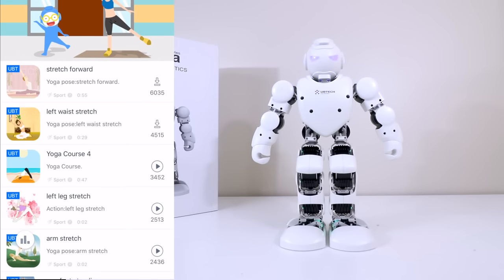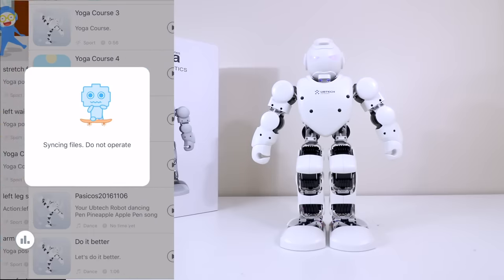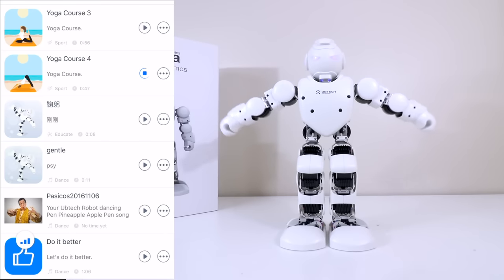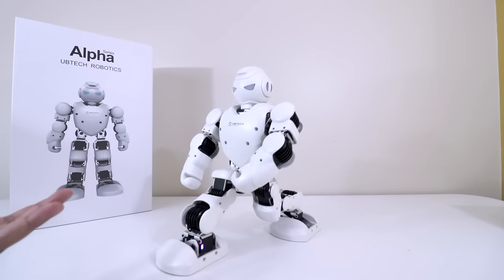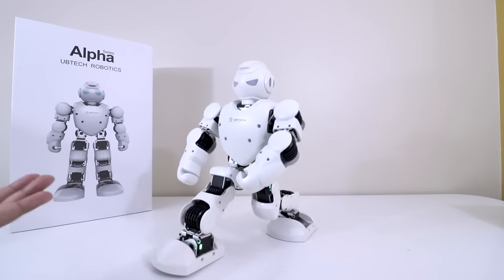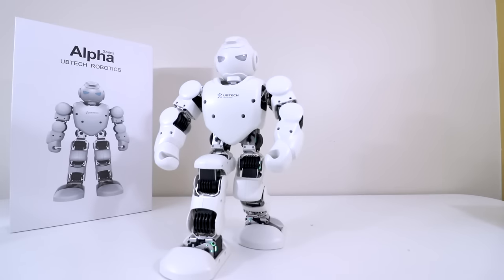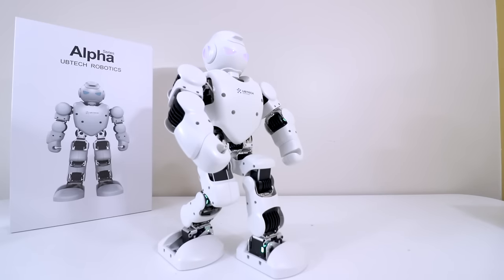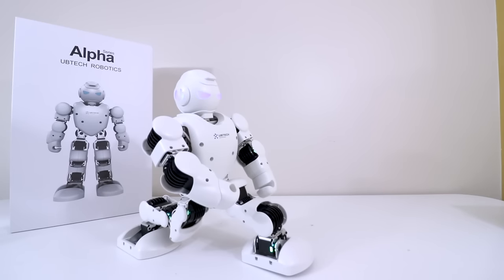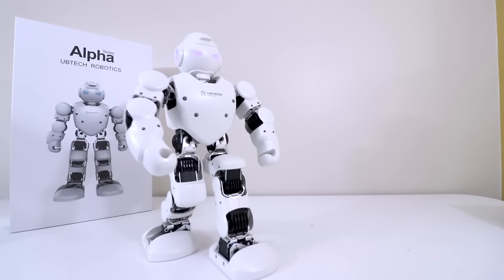I mean, like, literally, you have a lot. Like, look, check this out. This here is yoga. I mean, like, how crazy is that? Yoga. So this here is a course. Watch this. So he's doing stretches, and then you have to follow this robot and do these stretches at the same time. That's awesome! Like, really, a robot doing yoga? So, who needs a yoga instructor when you can follow your Alpha?